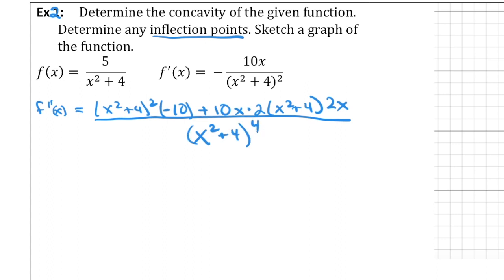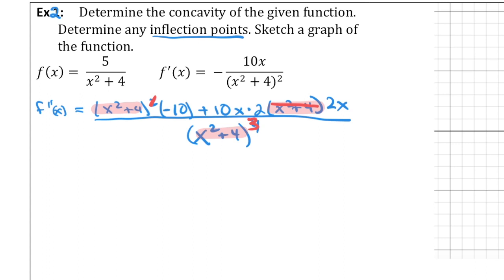Now, what I want to point out here, when you find a second derivative of a rational function, your denominator will show up in many of these parts. So let's take a look. Where did it show up? It shows up here, here, and of course in the denominator. So what we're going to do is cancel one factor for each of these parts.